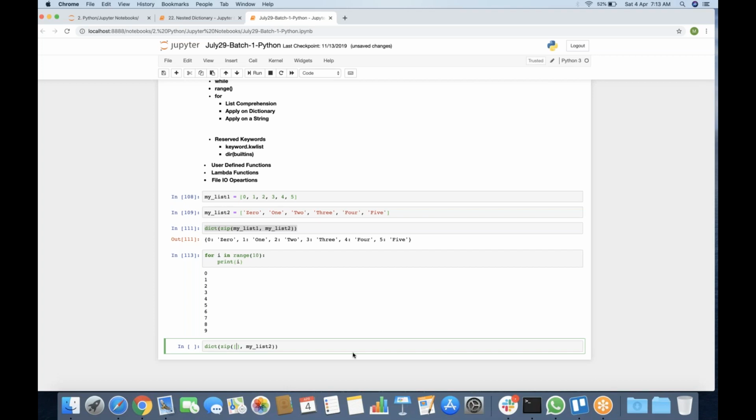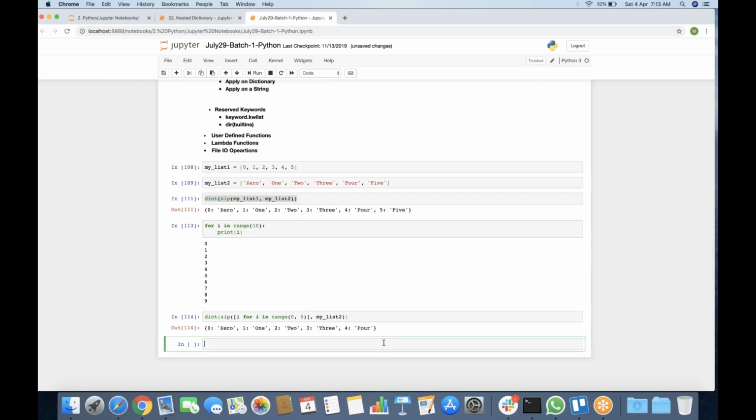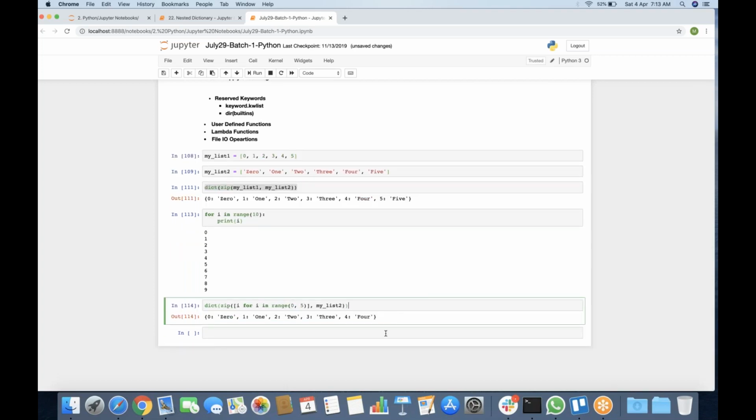Let me show that. For i in range 0, 5, i. You can do it this way. There are better ways to do that using enumerate and so on, but we will speak about that later.